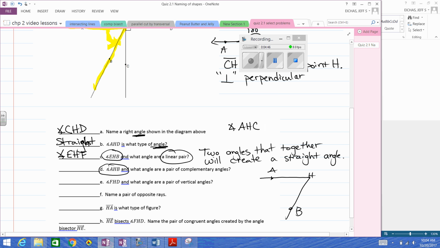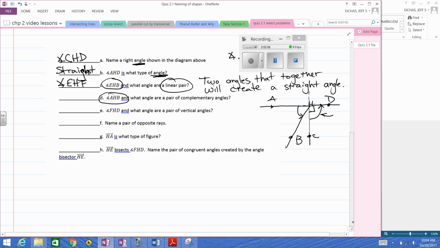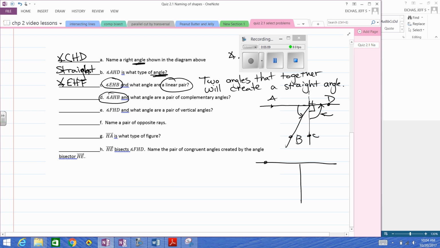So if we have this angle right here, AHB, and next to it, over here, we have this right angle at CHD. If this side from here to here is a right angle, well, that's where we get the other right angle that we're looking for. Believe it or not, AHC is also a right angle, even though it's not marked, because this whole angle is 180. If that's a right angle, it's 90. You could do the math, the other one's 90. So that's what's going to happen every time.